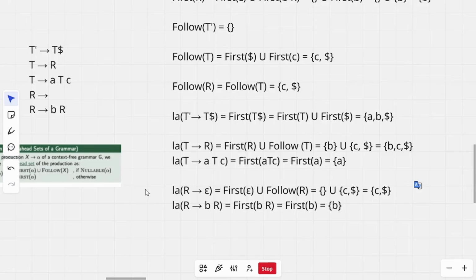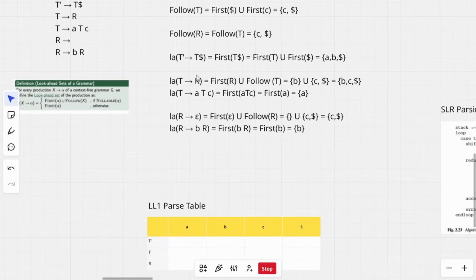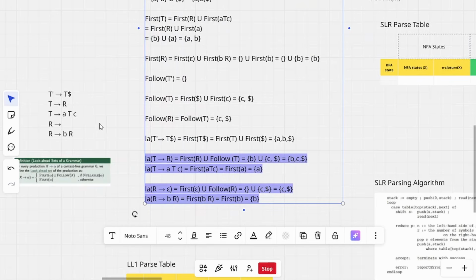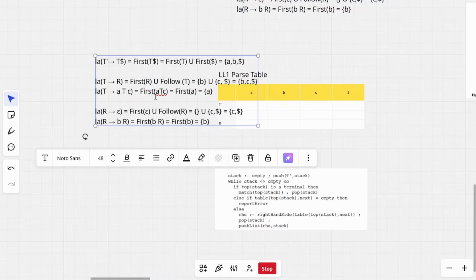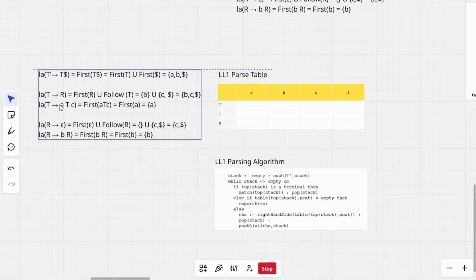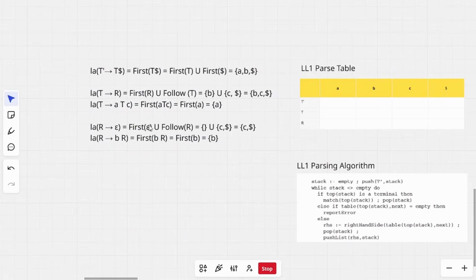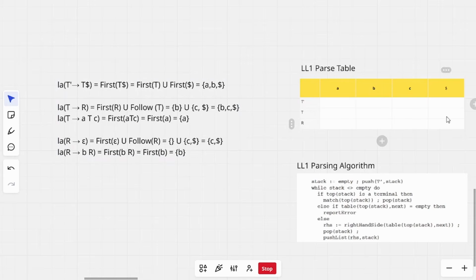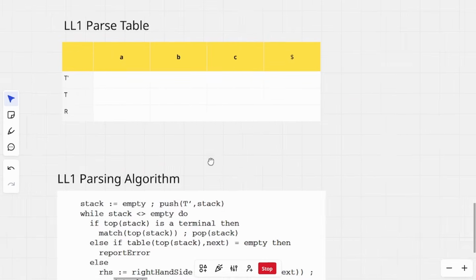And now that we have this, we can build our parse table, at least our LL1 parse table. And you would do that like this. So I'm just gonna put this over here. We're gonna start off with the first rule over here, T prime. So this is how we generate the LL1 parse table.